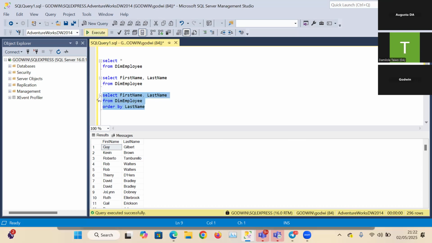If we execute this, we have now told it to discount the primary key and do the ordering on the last name. And how has it again done it? You would see that we have chosen a field upon which we want the ordering to be, but we haven't told it whether to do it in ascending or descending. It has chosen to do it in ascending order.